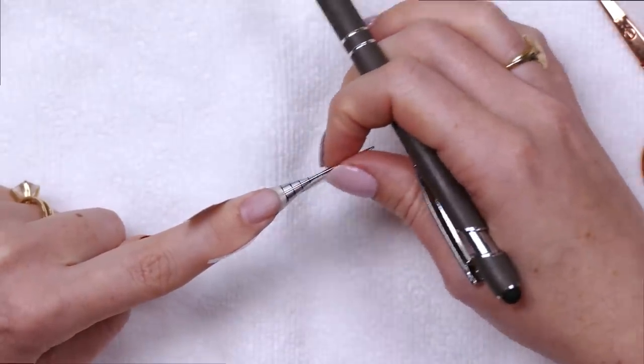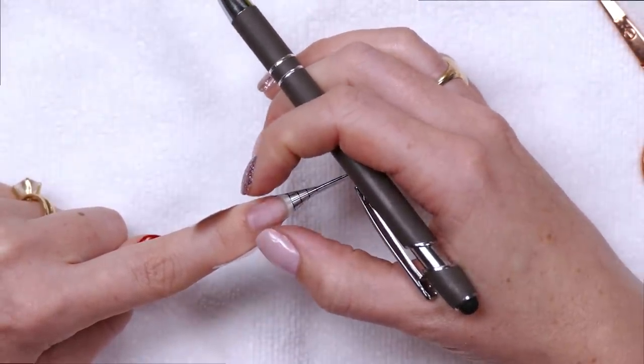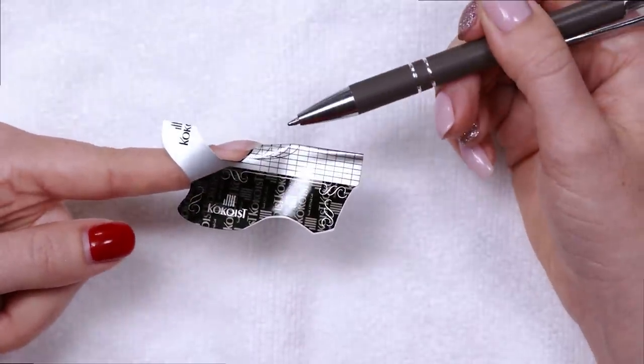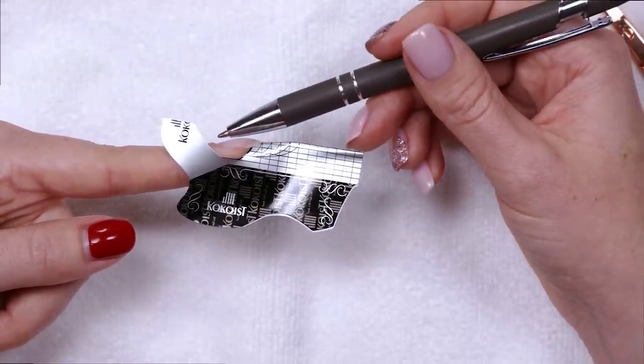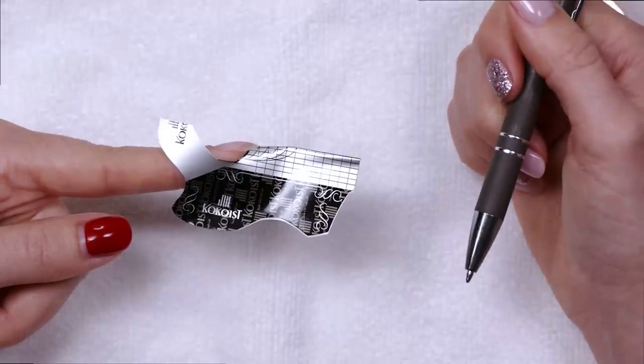We're not going to put any product out here. We're only going to put product to right there. So we're going to put product all the way from our cuticle all the way out to this third line. And look how just by pinching that form closed, I'm able to create a nice straight line from the tip of the nail all the way to the cuticle area.